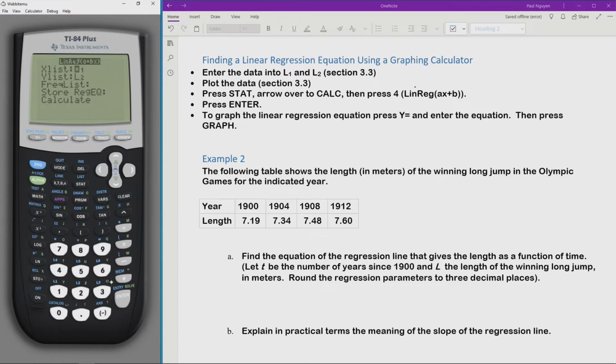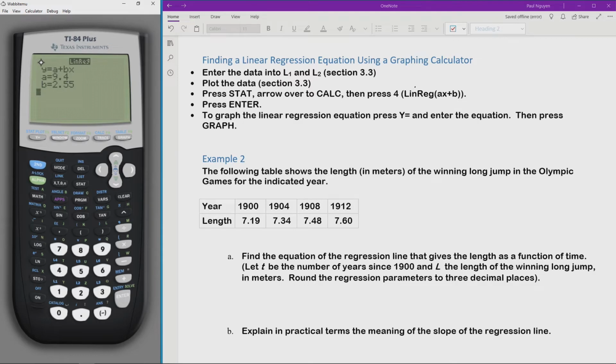You hit Enter. Here we have the x list is L1, that's our variable. Our y list is our function values in L2. And we go down to calculate and hit Enter. When we hit Enter, we get two values. We get an initial value for the line, 9.4, which is the a, and then we get the slope of the equation, which is 2.55.